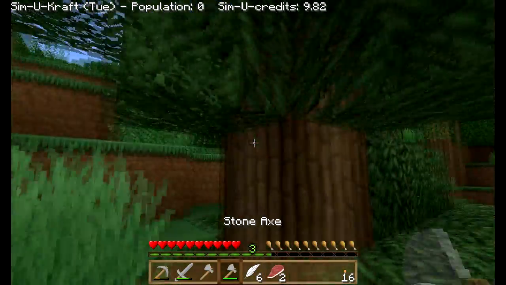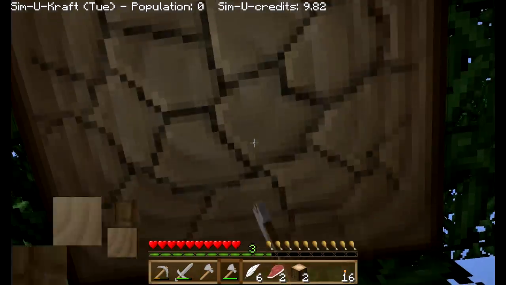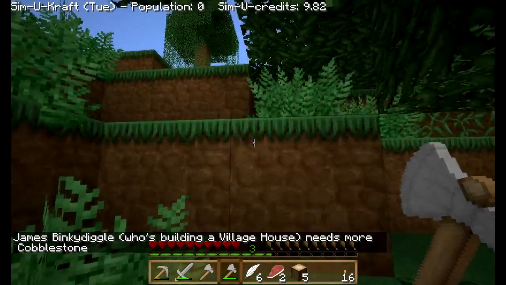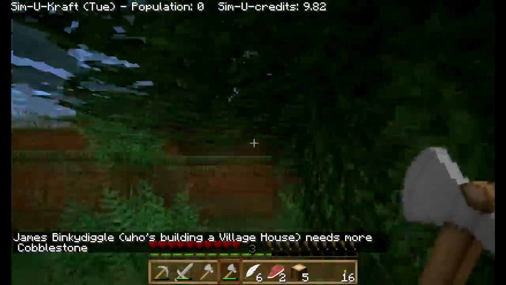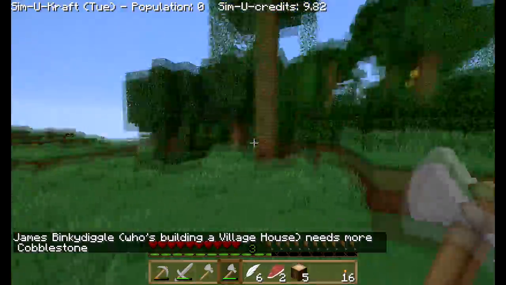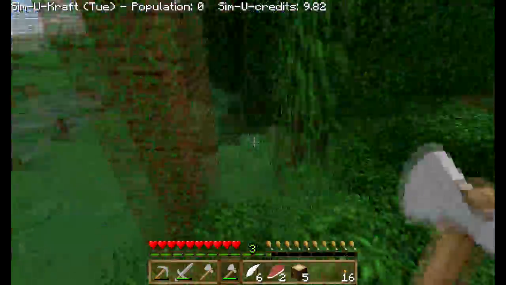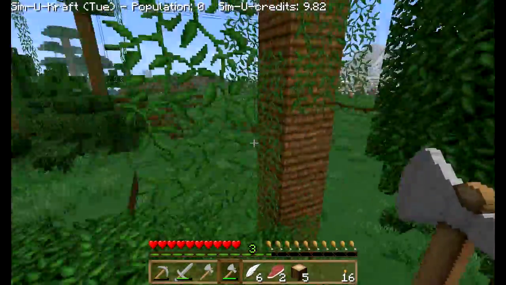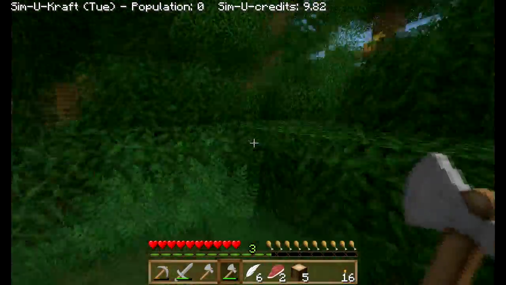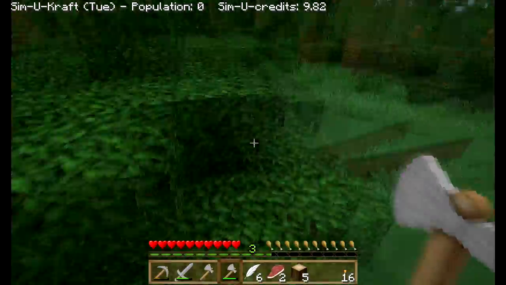There is one upgrade that happened before we actually finished the previous series of Sim-U-Kraft. We've always built the necessary food sources for them. However, you can now, if they're hungry, throw food at their feet and that will be enough.